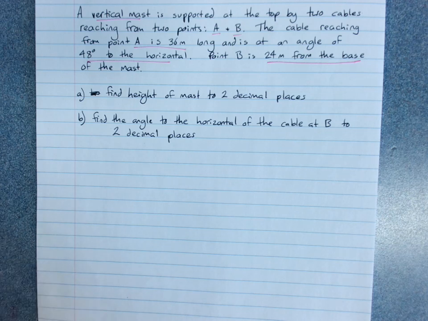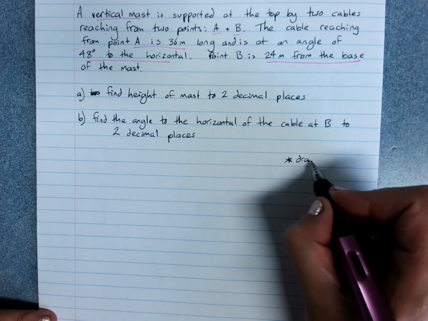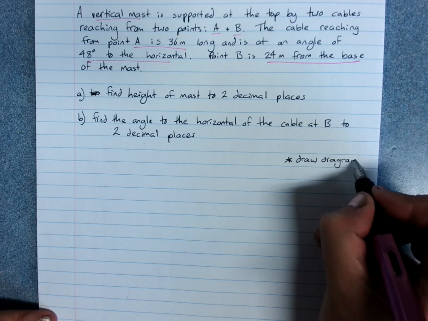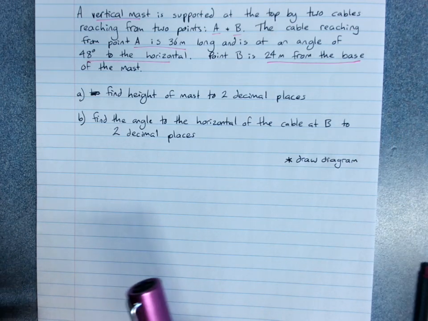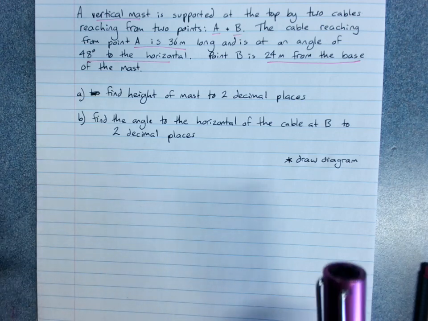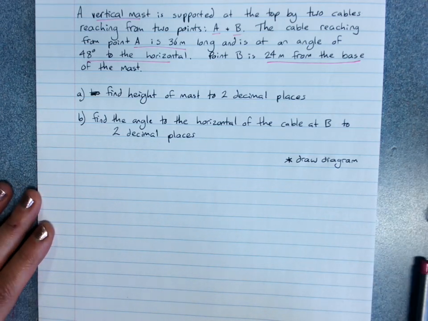Now we have to get pretty good at reading these and drawing the diagrams. And when we're tackling these questions, your first step is always going to be draw a diagram of the whole scenario. Keep it simple. So a mast, don't put a flag at the top. A building, just make it a line, not a rectangle. Don't draw a mountain, just draw a straight line. But get all the important information in.